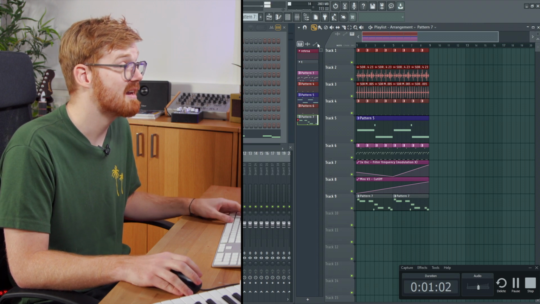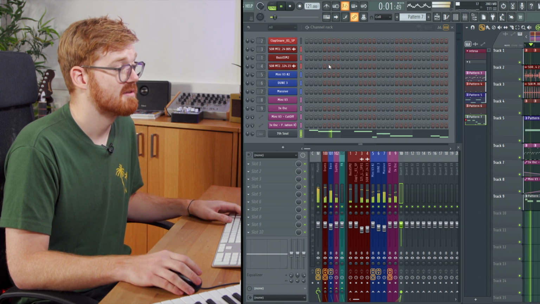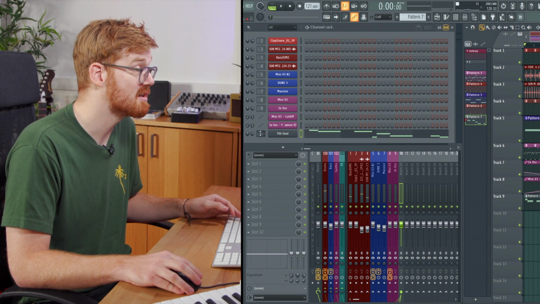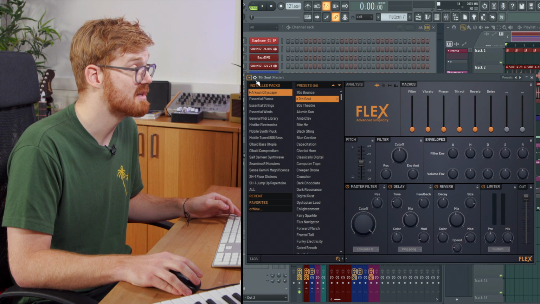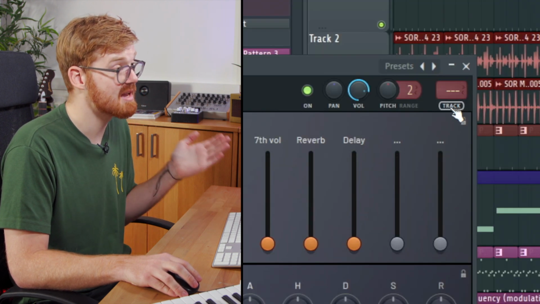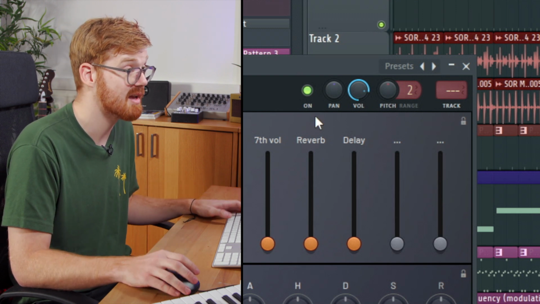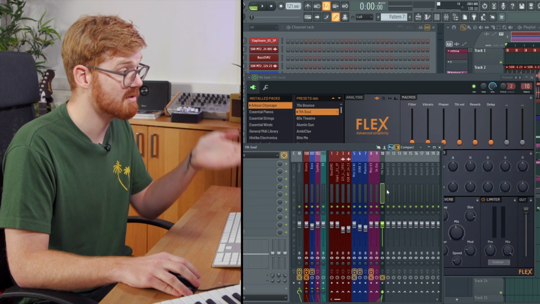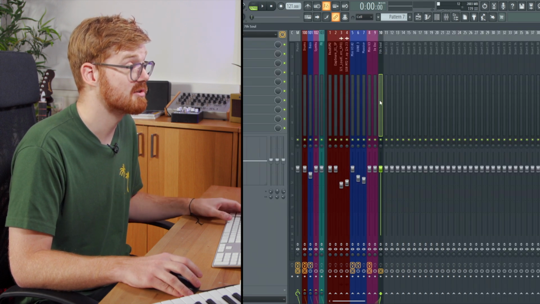But still, that isn't in my mixer. It's not routed to the mixer. So you can see that it's not registering anywhere on my mixer. And to register it on the mixer, you can either hold this button here and scroll it in. But what I like to do is open up the channel itself and click on a track here, which will route it to the next free mixer track, basically. And it will also give it the right name and the color. So if I just hit on that, you can see now that it's opened up the mixer and it's been added in here. And we've got Seventh Soul, it's called.